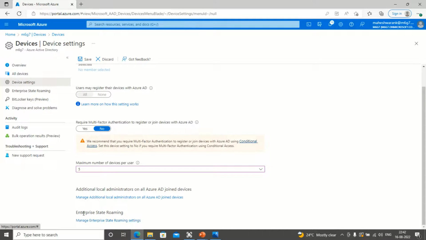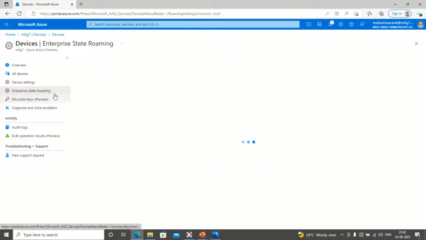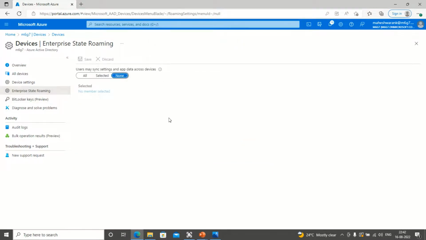Okay, and the other option is Enterprise State Roaming. Enterprise State Roaming is something that provides seamless performance across the devices. Microsoft brought this feature so that whenever the user is logging into any device, they have the same kind of feel. For example, if they have set up their Outlook, they want those same settings to be there wherever they log into any device.